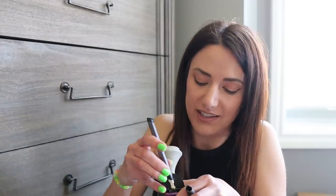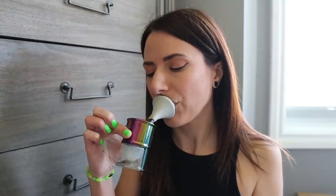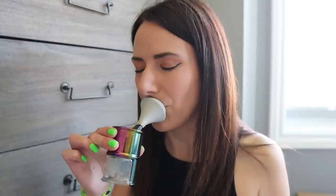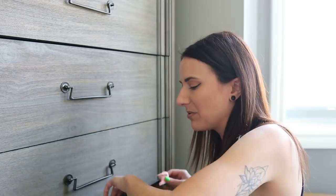So we are going to try the Lemonhead OG sugar sauce. Oh, that is saucy. I would not leave that in your car. I wouldn't leave any dab in the car. Come on. There we go. Oh, that's nice. All right. Oh, and I get a peep. This is how you stay motivated. You have to reward yourself every step of the way, every accomplishment.